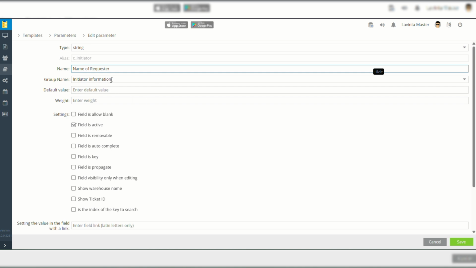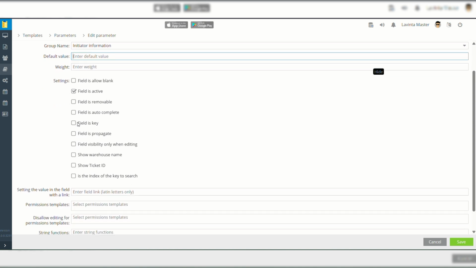Then the group is under initiator information, and the default value, I can decide to put some name inside there as a placeholder or leave it as it is. And here there are some options: you can decide to make this field removable if it is not necessary. You can decide to allow this field to be blank, which is not ideal.